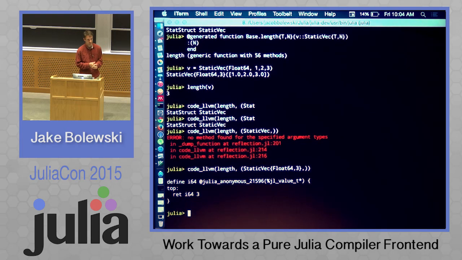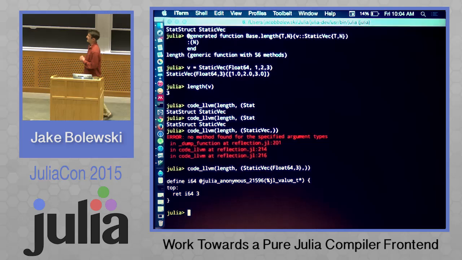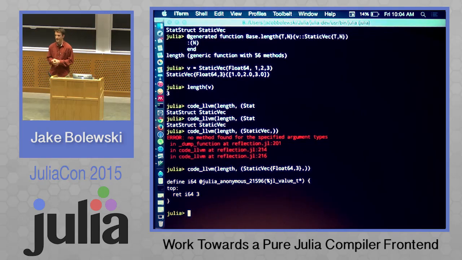And so you can think about it: if you have static vectors that know the length of the array and the array type, you can start to generate code based off the array size. You could special case the smaller arrays to do very efficient computation, very efficient dot, add, multiplies, and so on.